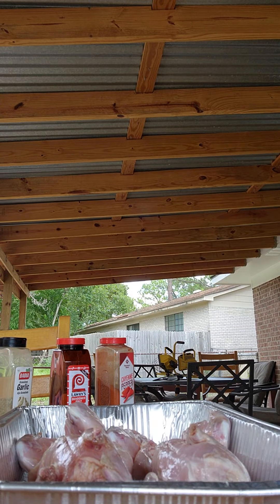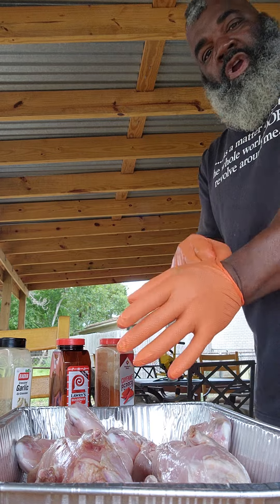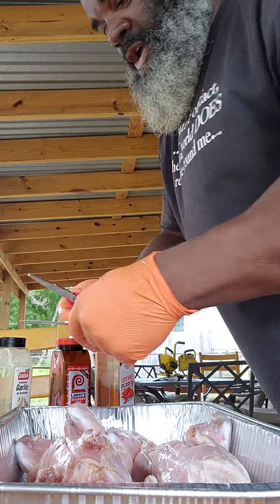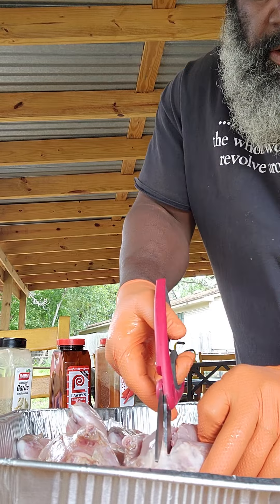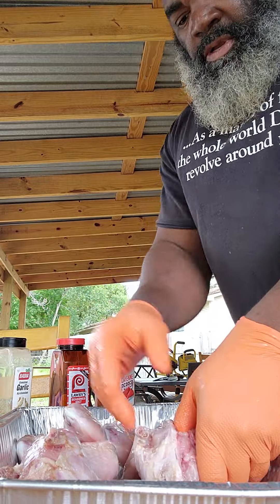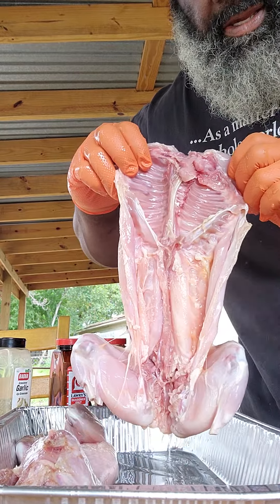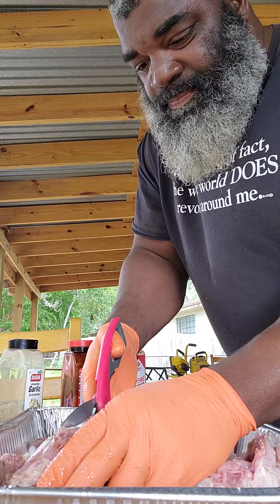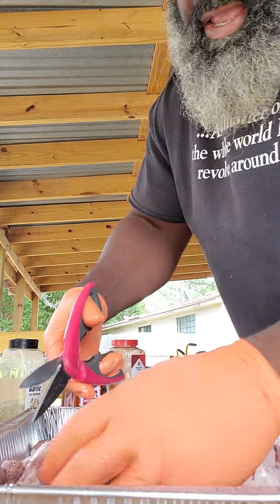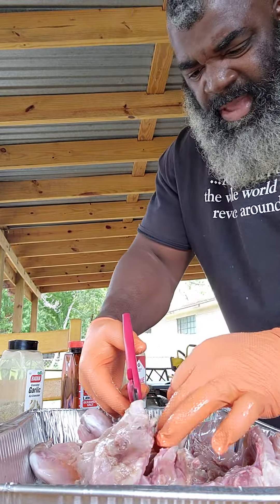Turn the fan on baby, I gotta clear the flies. That's your boy Shotgun one-on-one - I do more than just deer meat and all that good stuff. Look at that - did you hear that crack? Let me show y'all what that thing looks like on the inside. Look at that, that is the inside of that meat rack - look at those nice ribs there baby. We're about to get down. Turn some of that away from around the neck - yeah, we can't have that.